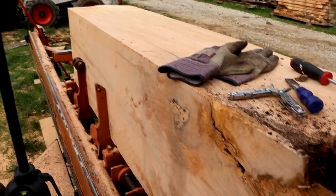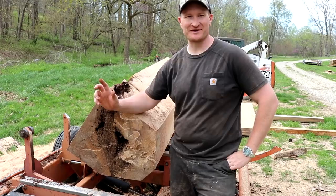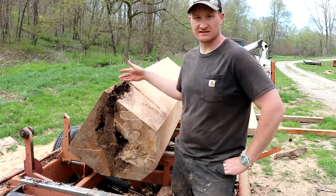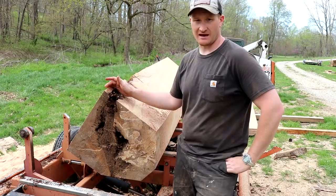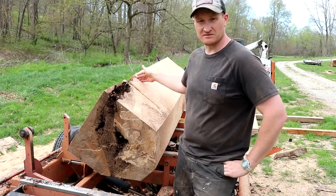Well guys, this log is what we call a butt kicker. There's nothing else that I can say about it. That metal strap in there is going somewhere. I cut it where I thought would be a safe distance away from that strap, and I got about 4 inches into it, and I obviously hit metal, so now the chain on my chainsaw is ruined. So the next thing to do is to try to cut even higher yet, probably about another 6 inches above that, and see if that metal strap is continuing to go up there.